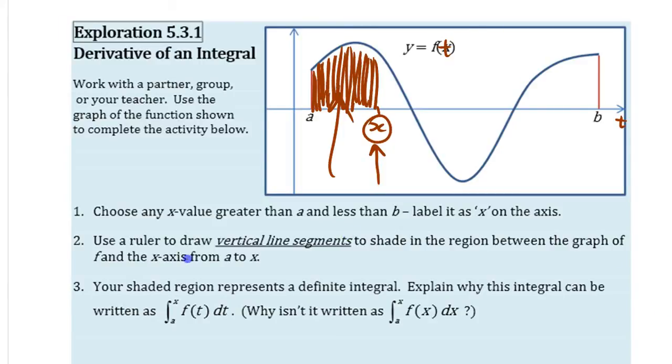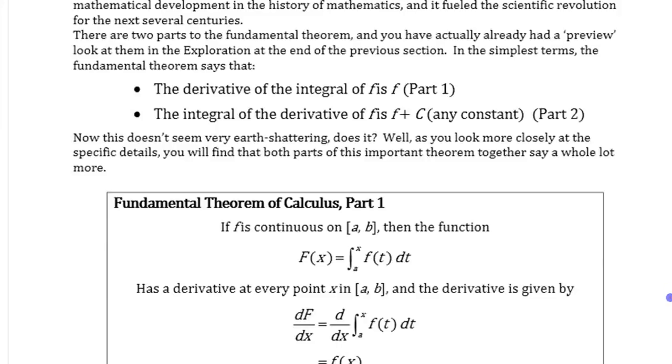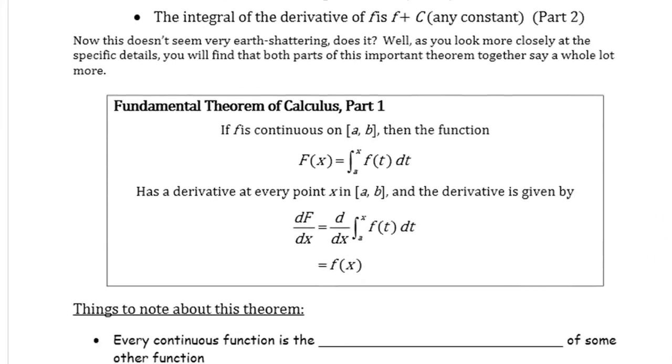So if you have that, you're looking at now, what's the rate of change of this function? If capital F is the area, okay, you can think of it as the area underneath the curve. What's the rate of change of that? Well, you looked at what the meaning was last time of what the rate of change of that was, and you found that it's just the height of this function at that particular point. Okay, so if you go back to this, where we have it written out here, this says a couple different things here.